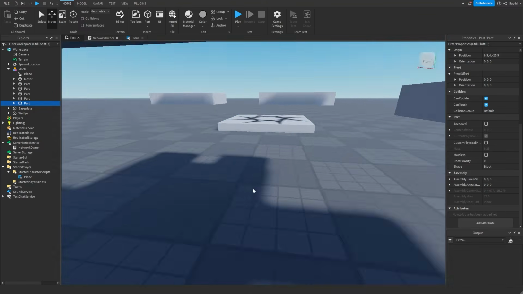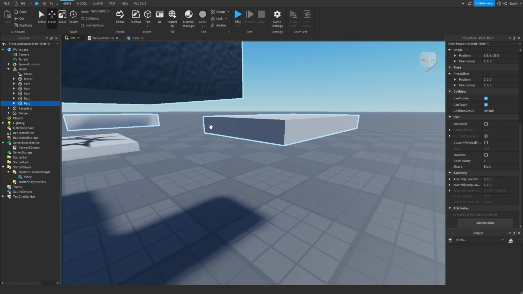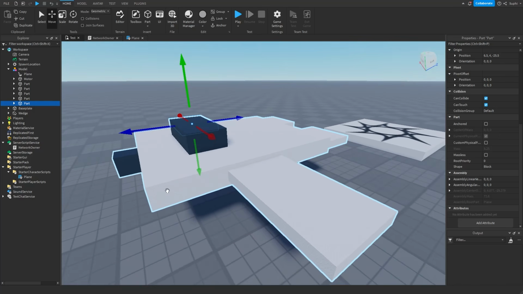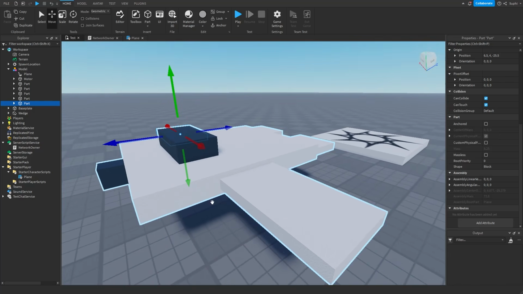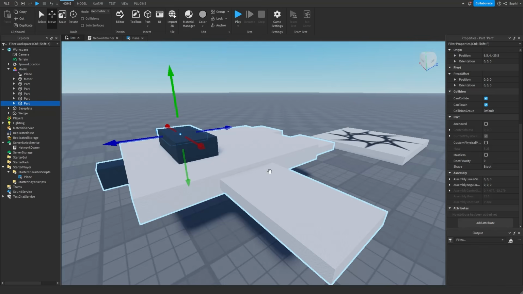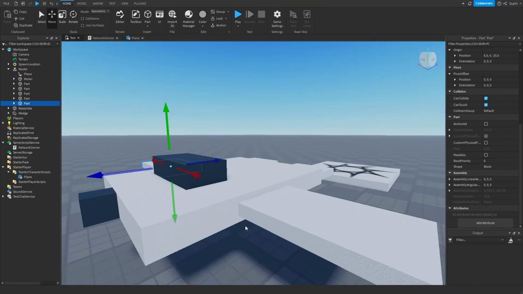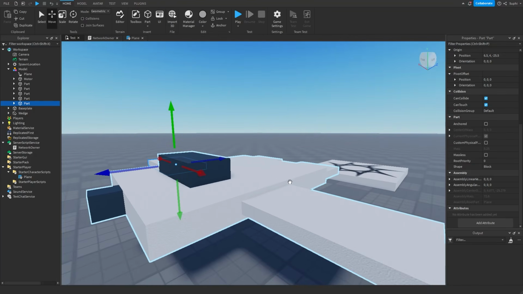For instance, let's say that this surface had a surface area of 1 and this surface had a surface area of 5. When we use GetPartBoundsInBox to detect this part, we would subtract this surface area, which is 1, from the 5, which would remain a surface area of 4 for this part over here.